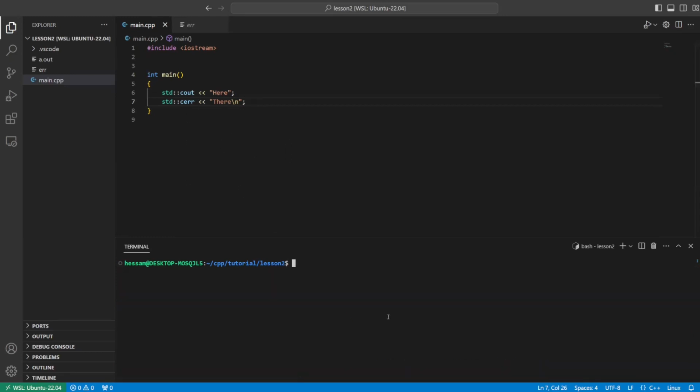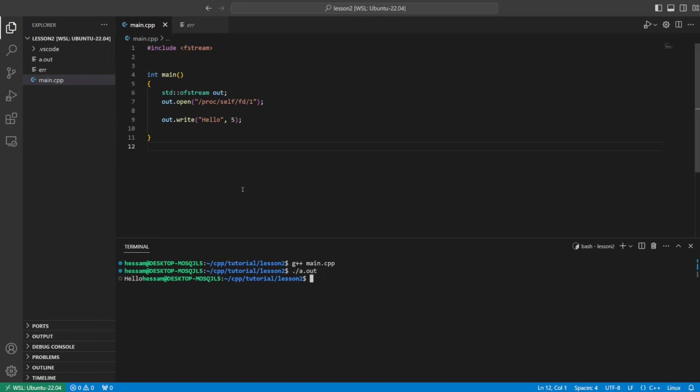So another thing that I want to mention is that in Linux, everything is a file, and we can just bypass the use of iostream and directly manipulate the standard input or output or error with just file manipulation. So for example, if we use this code, the effect is that it is outputting, for example, hello with stdout. So if I run this code, you can see that hello is printed, and the file descriptor number is 0 for standard input, 1 for standard output, and 2 for standard error, and that's pretty much the standard.